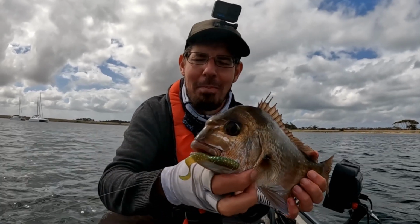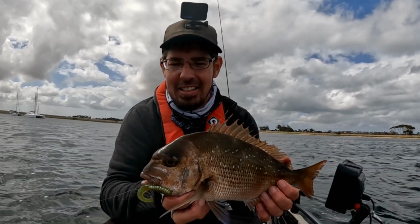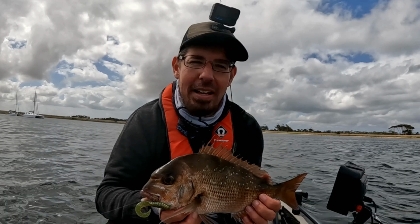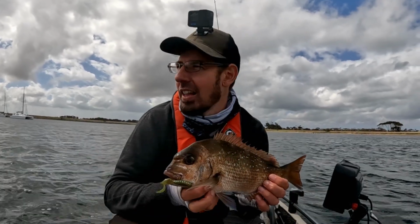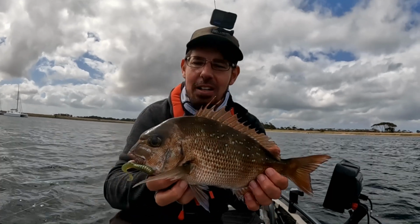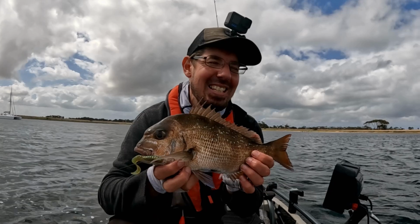As we call them, little grub munchers, because they take those little Z-Man grubs. And you know what? We're not targeting monsters here. We made that very clear. We're using ultra light gear, using that rod that only weighs 58 grams. So targeting fish of this size, between 30 and 40 centimeters, is so much fun.